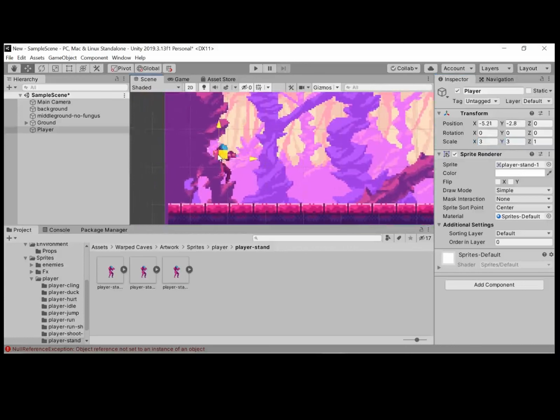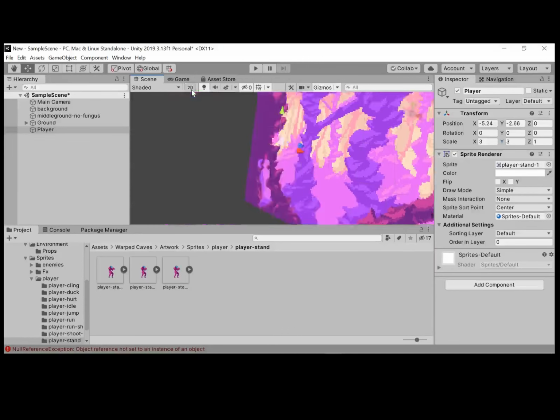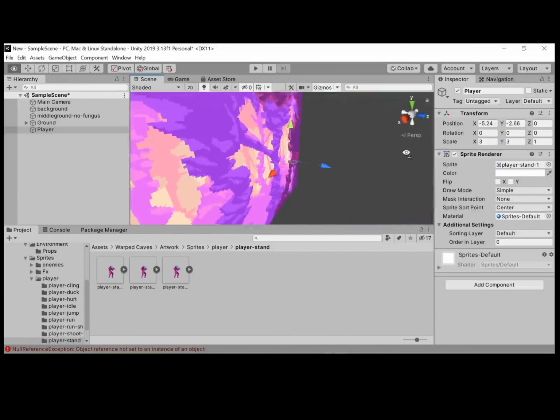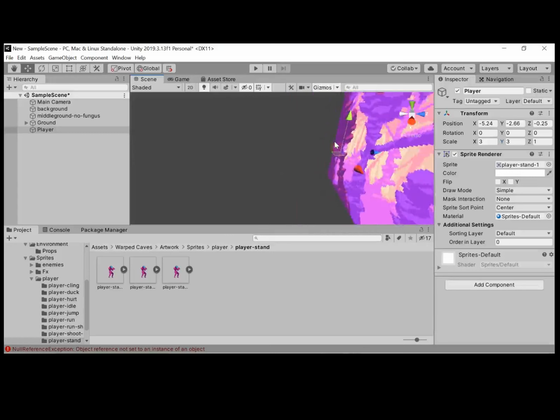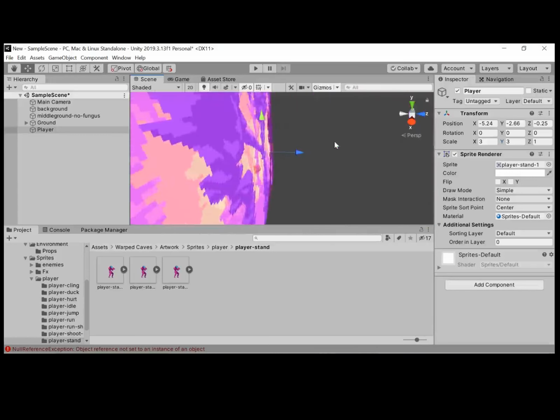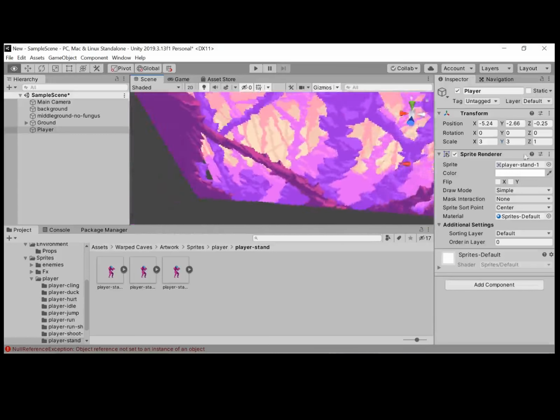And then as you can see right here, it's appearing behind the ground. If you have any element like this and you have this problem, click on this 2D mode, and now it will shift to 3D, and then simply drag it.